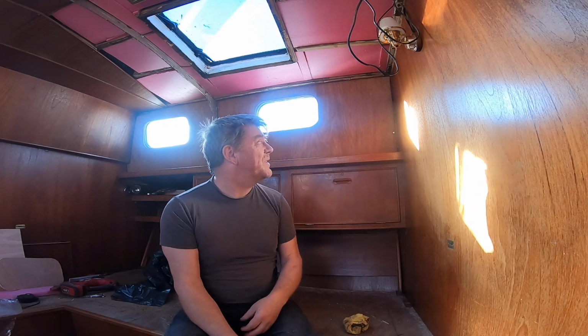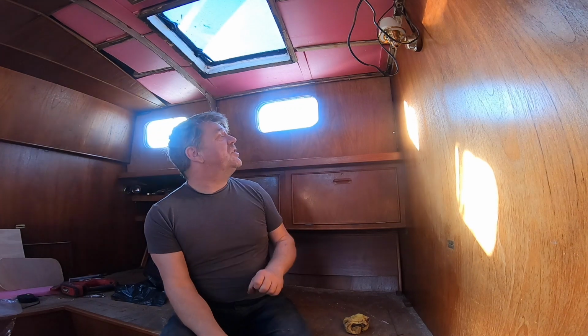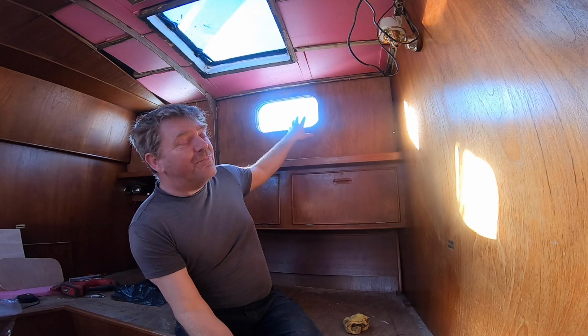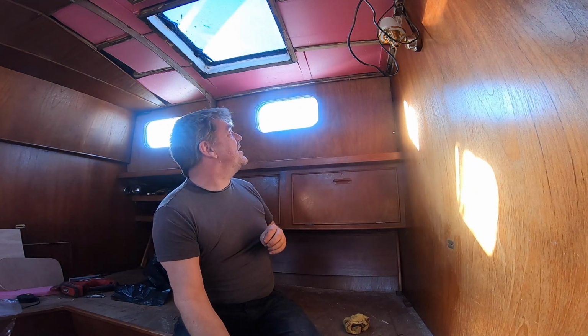And my feeling is they'll probably last just as long as marine ply, because we're not building the boat out of it. Anyway, waffling, I think that looks really cool. Obviously there's trim in the corners and trim round the port lights and all of that stuff to make it look good. And now I think I'm gonna have a quick tidy up and do t'other side.